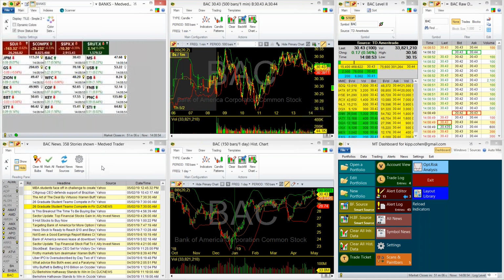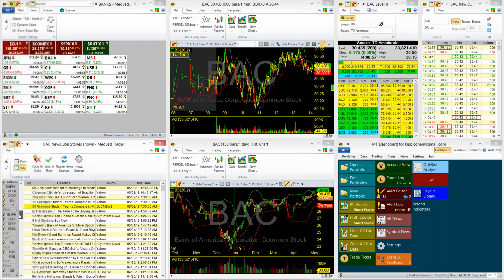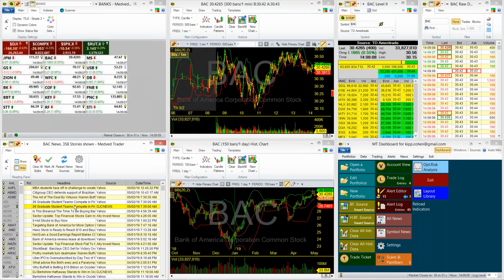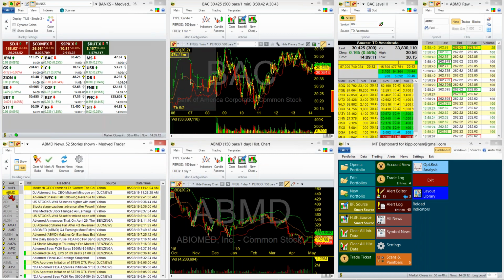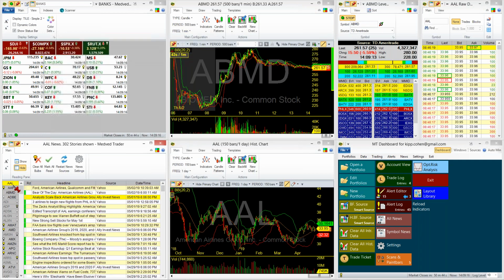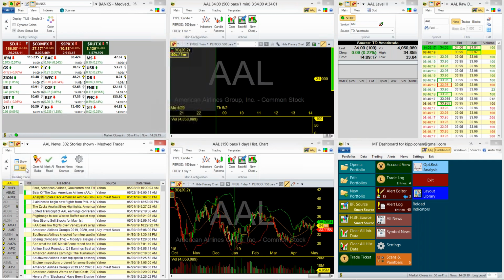The bottom left corner, you're going to notice there is news. So this is tied to your watch list. These stocks will come from all the different watch lists. So anytime a news story comes out, it'll come through. You can also look strictly based on a single stock. If you want to look at a single stock, you can get the news for just the stock.